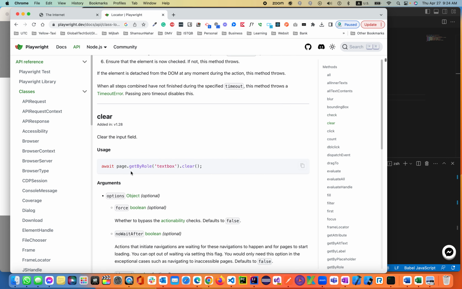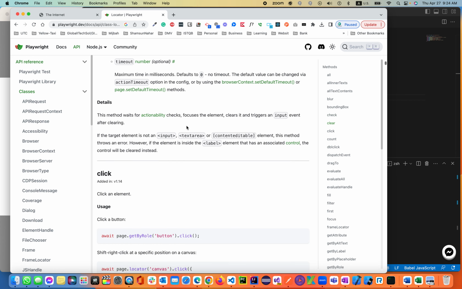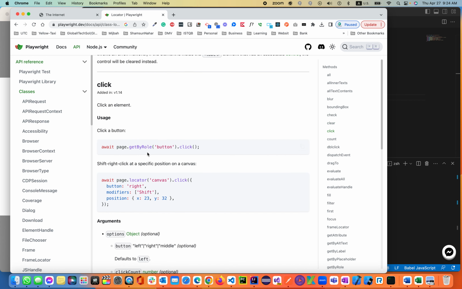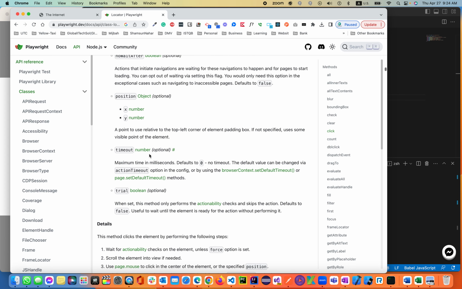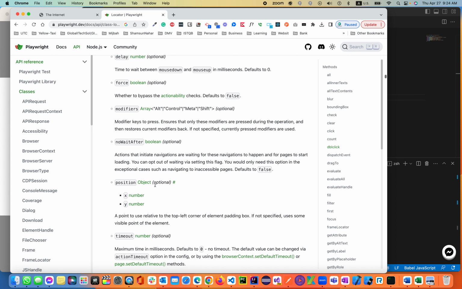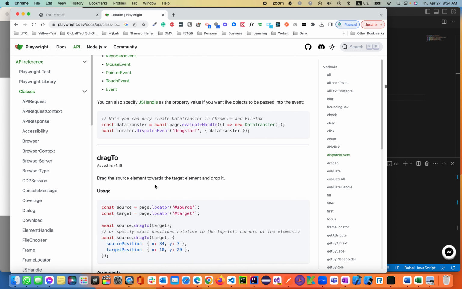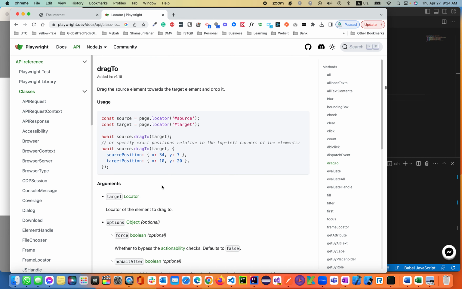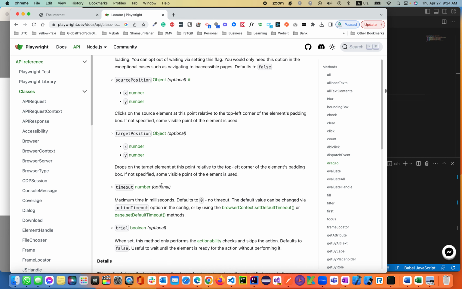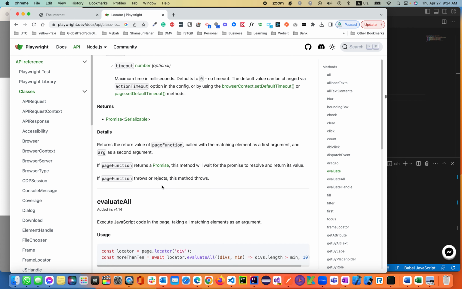But you can see over here page dot getByRole. Also, this one is a getByRole locator. So most of them use it here as a locator keyword, getByRole, very basic.